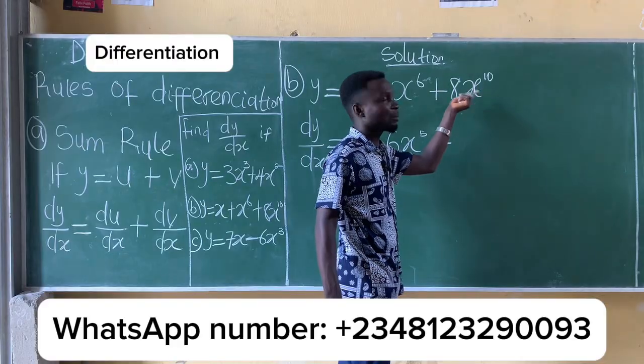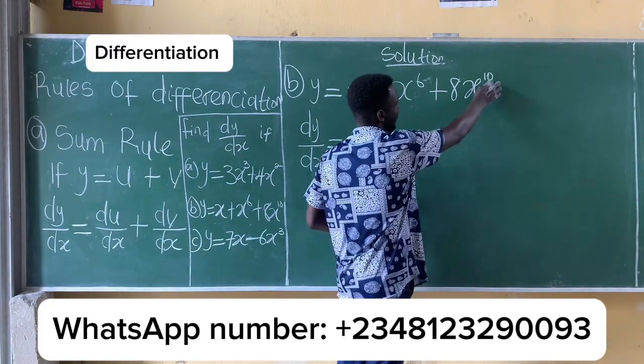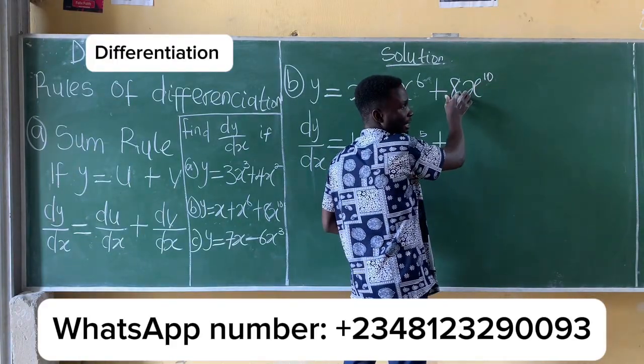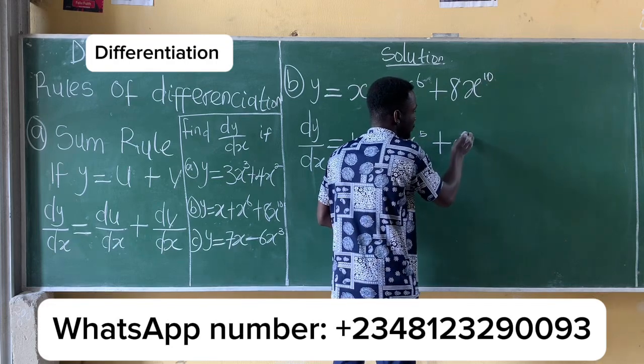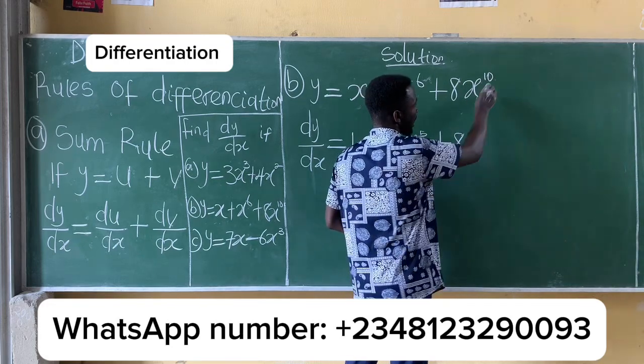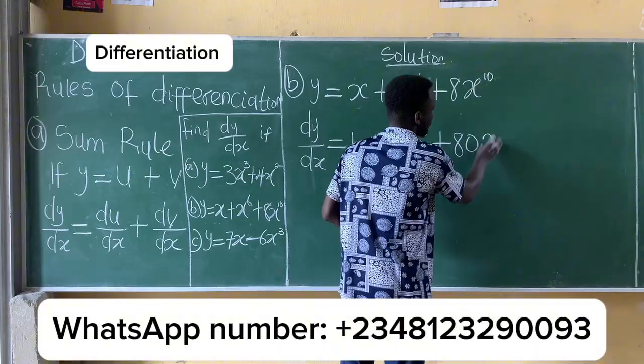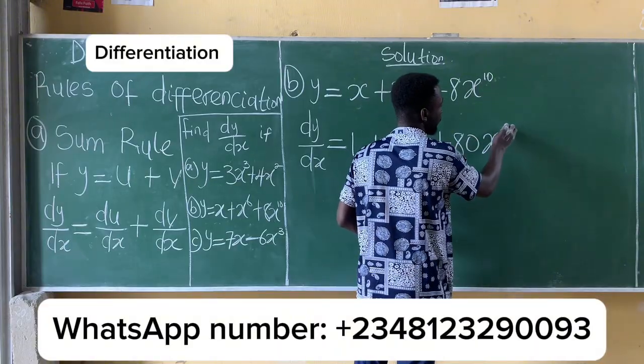Look at the derivative of a constant that we did. Well, one of them is something like this, right? So just the same thing. This function, the power n will multiply 8. 10 times 8 will give us 80. Then 10 minus 1 is 80x. 10 minus 1 will give us 9.